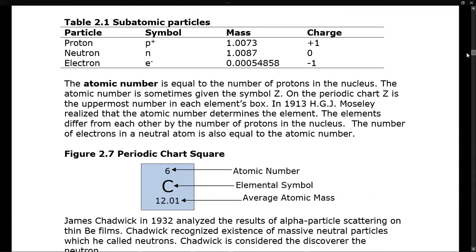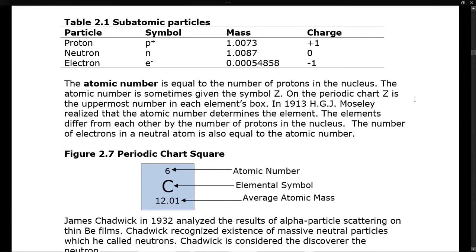The electron has a lowercase e as its symbol, and you notice the charge for the proton and the electron are on the upper right-hand side. It has a very small mass. A lot of times we'll just round that down and treat the electron as more or less massless, and we'll use the mass of the nucleus as the mass of the atom. And it carries a -1 charge.